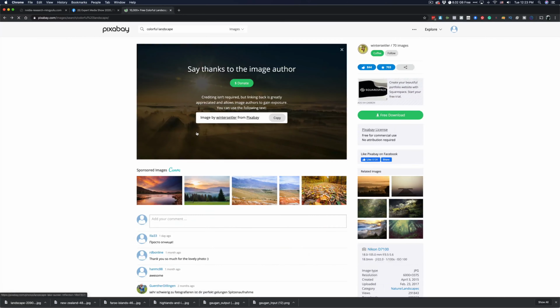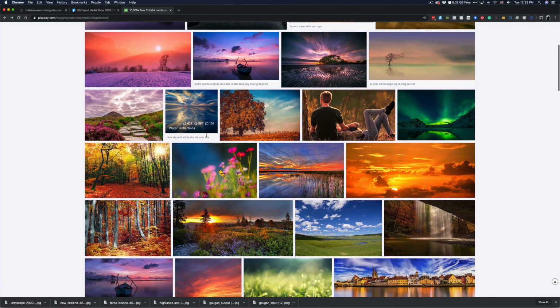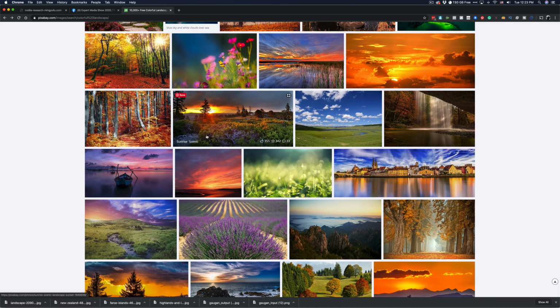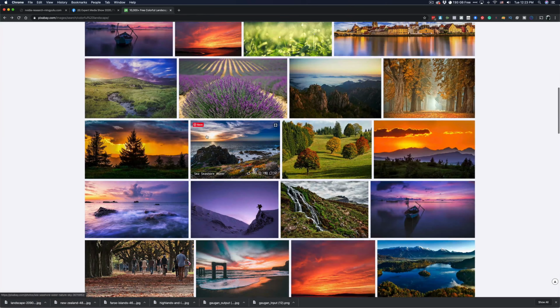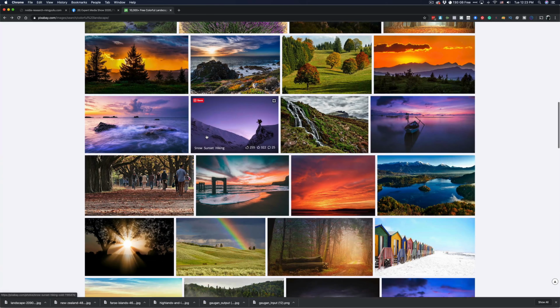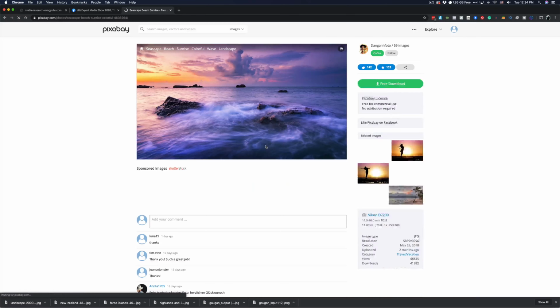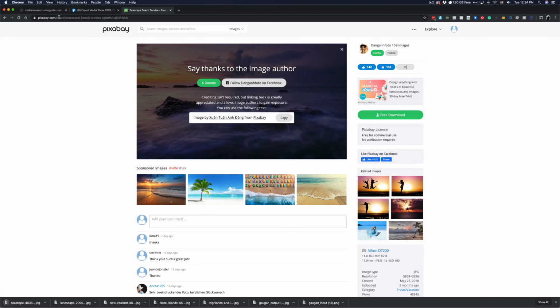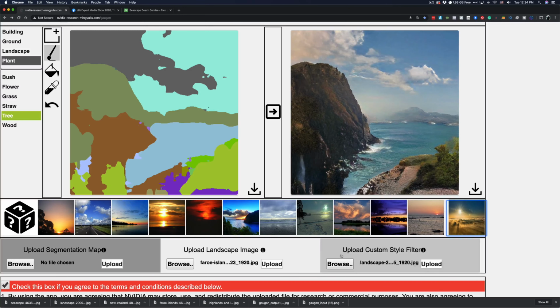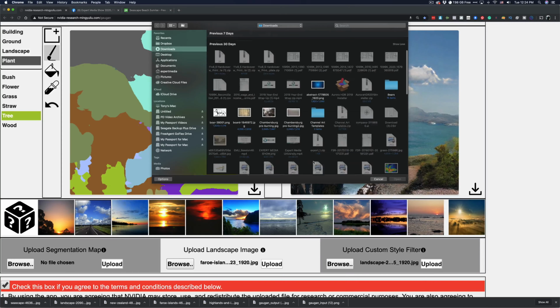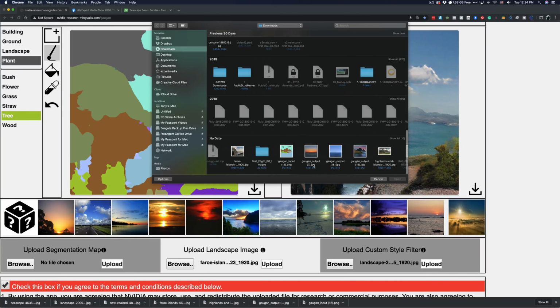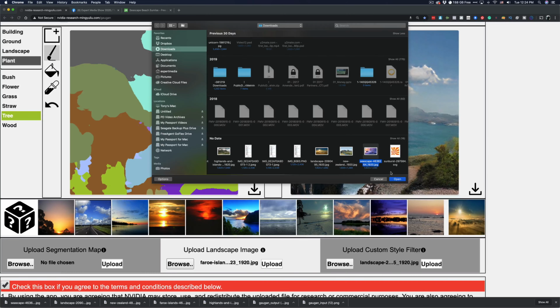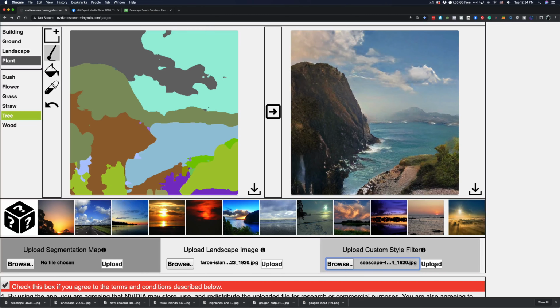Sometimes you can get really crazy results depending on the options that you pick. Like I'm just choosing landscapes, but we wouldn't actually even have to choose landscapes. Like here we've got this ocean scene. It'd be kind of curious to see what our end result would be applying something like that. You would think it would be different, but you never know. Yeah, so it didn't really change it that much.